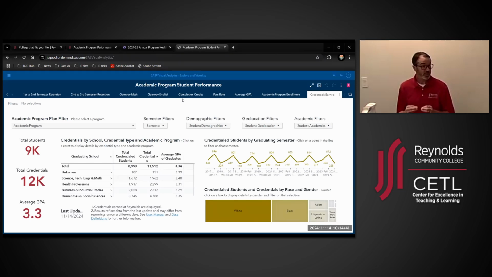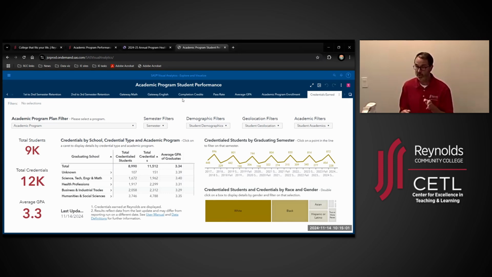Again, your SAS login is not the same as your Reynolds login yet. We're hoping to get that resolved in the next few months, but for now, your login is your JSR0, first initial, letter X, last initial.